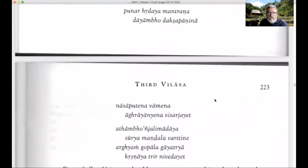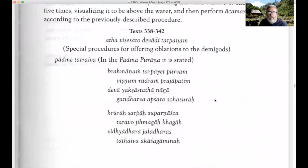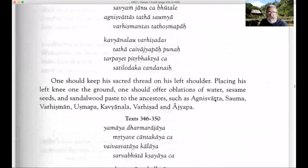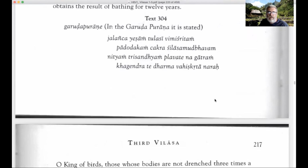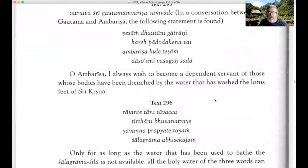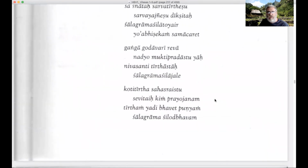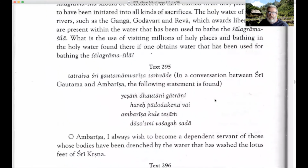So the procedure would be bath, Achamana, tilak, Achamana. But the first Achamana is an exception, because you're not supposed to say Achamana without tilak. Oh, okay, so that's a rule. Just like you're not supposed to say Achamana standing, these are minor rules. So there are sometimes some exceptions.